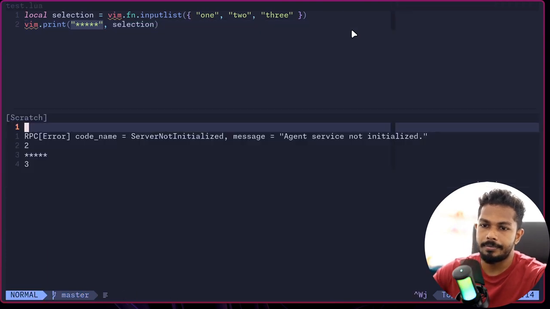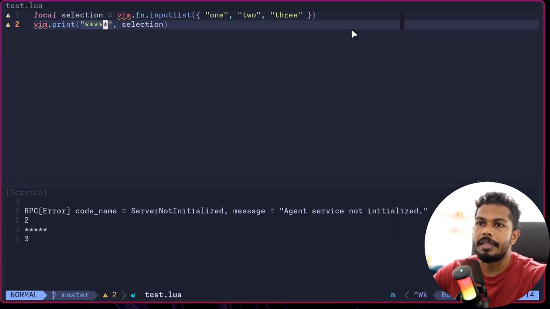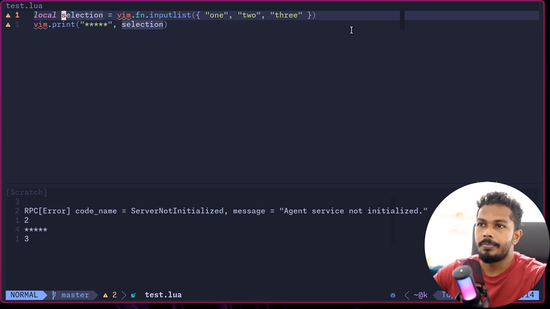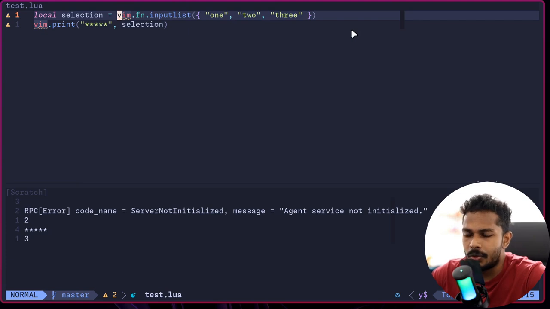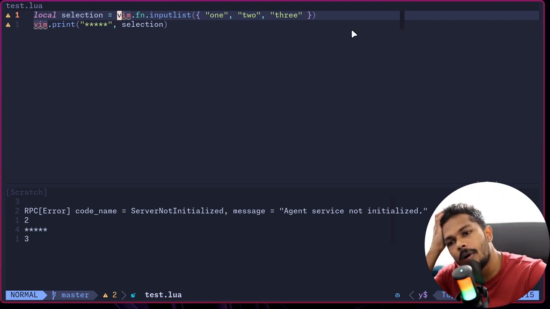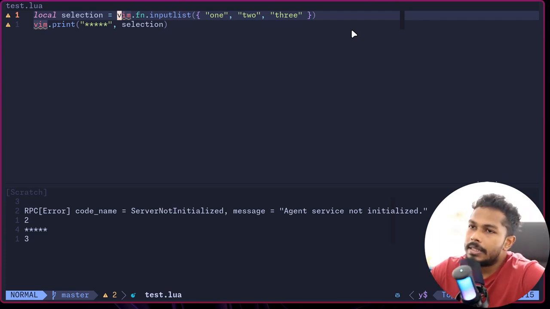Okay, I see. Yeah, we get the value, based on the selection we are getting the index, I guess. I guess this is the only way because we quite don't have a way to do it synchronously.